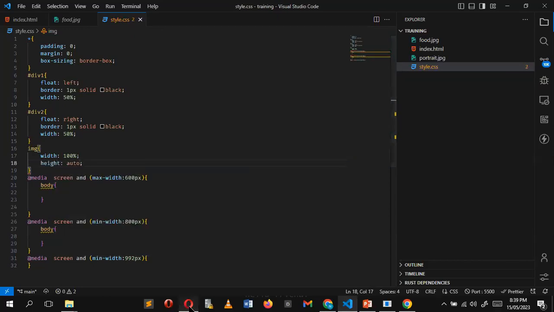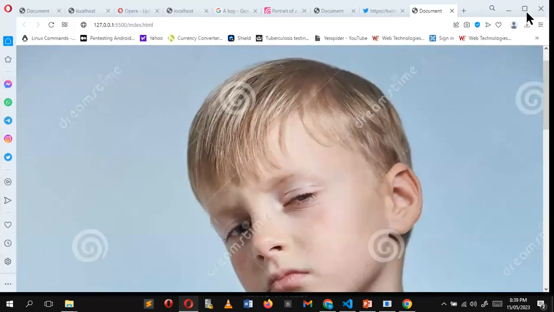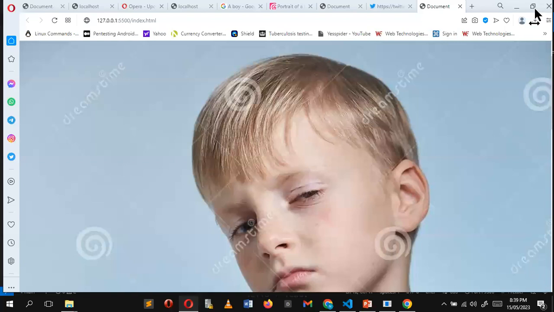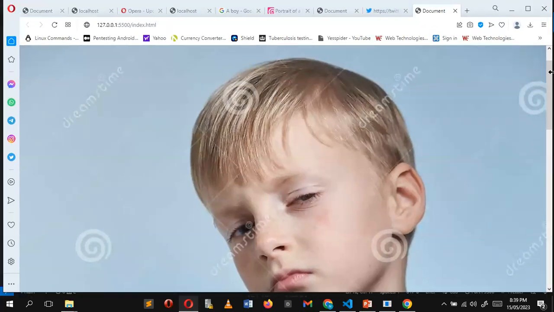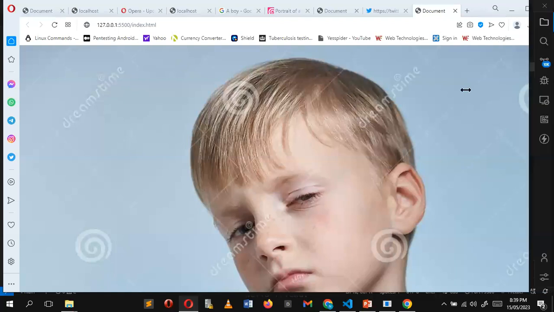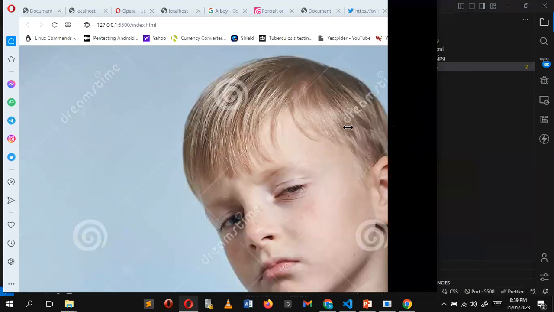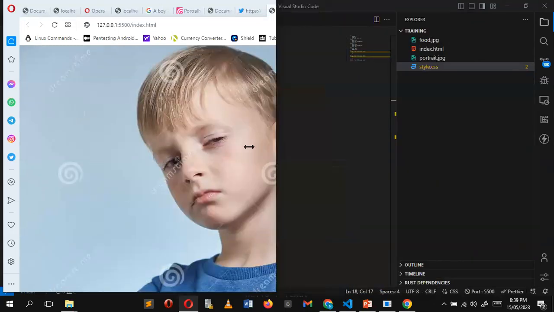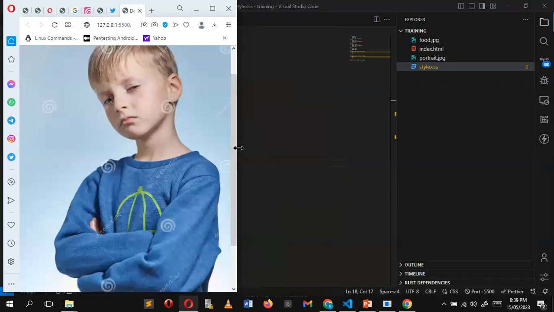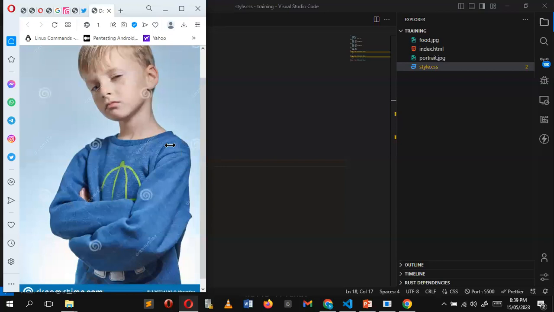Yeah. So having done this, you can see that our image now covers the entire screen. Can we see what's happening to this image? Instead of this image, half of it being covered and the other part not visible, you can see that this image is now just resizing perfectly to the size of our browser.